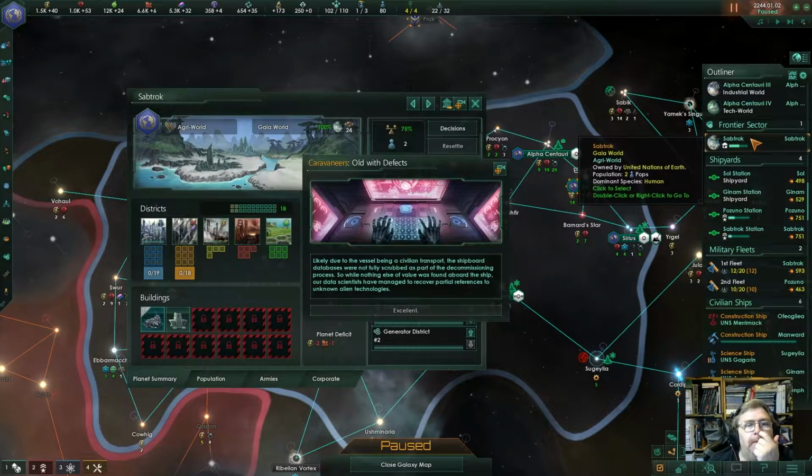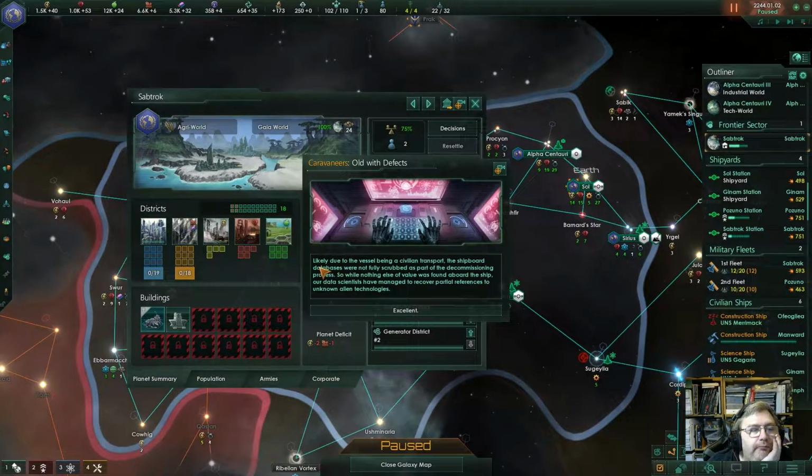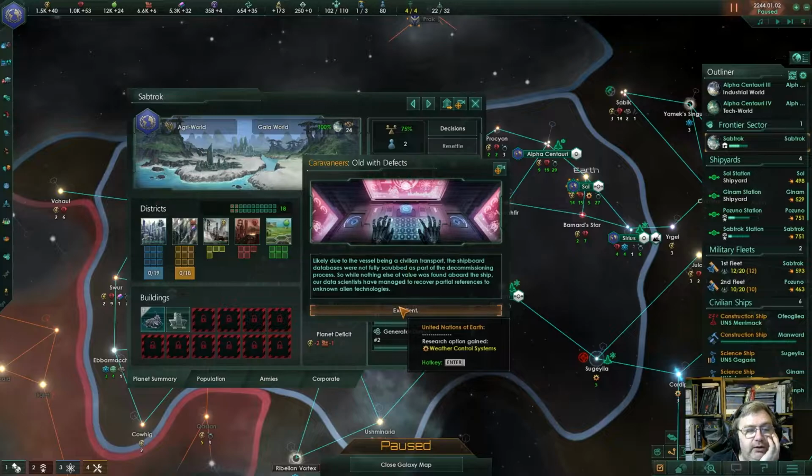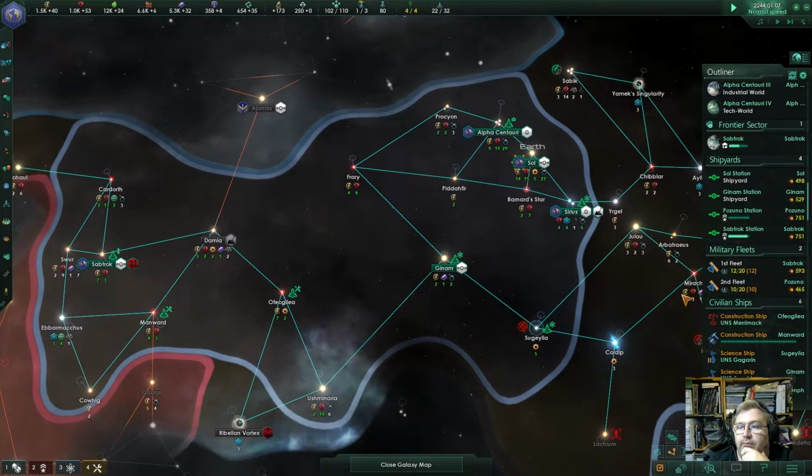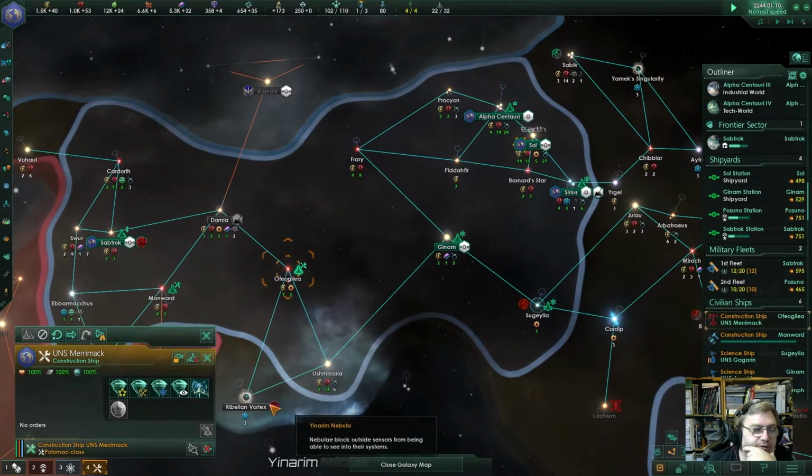The special project has concluded. Okay. Likely due to the vessel being a civilian transport, the shipboard databases were not fully scrubbed. It's part of the decommissioning process. So, while nothing else of value was found aboard the ship, our data scientists have managed to recover partial references to unknown alien technologies. All right. Ooh, research option gained. Weather control systems. Cool. That might be interesting.